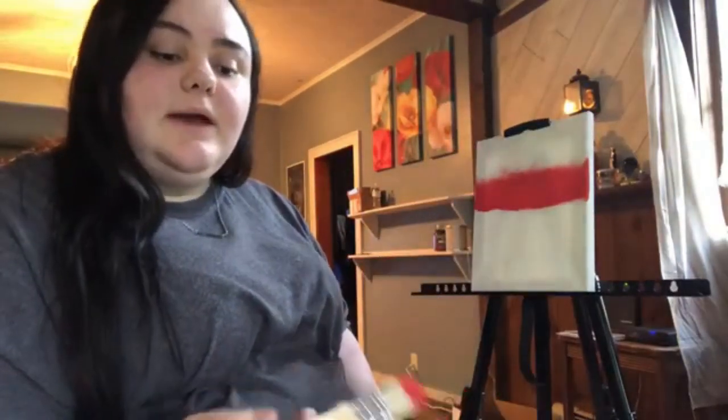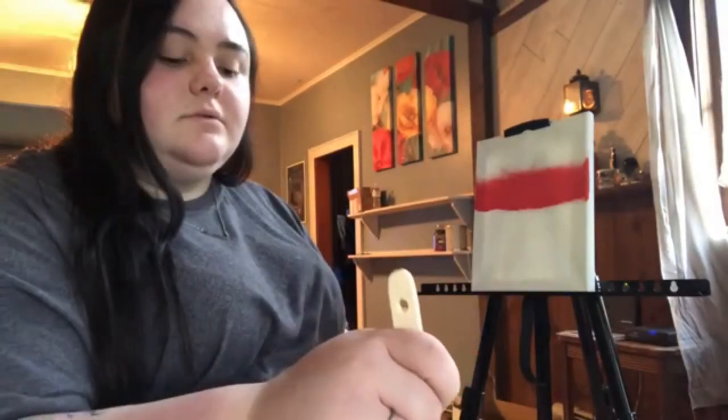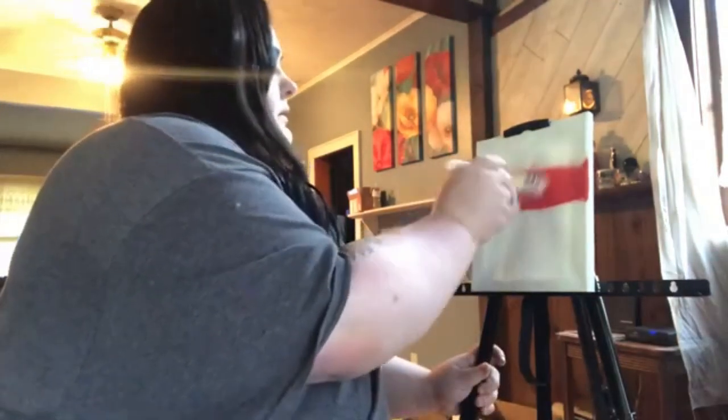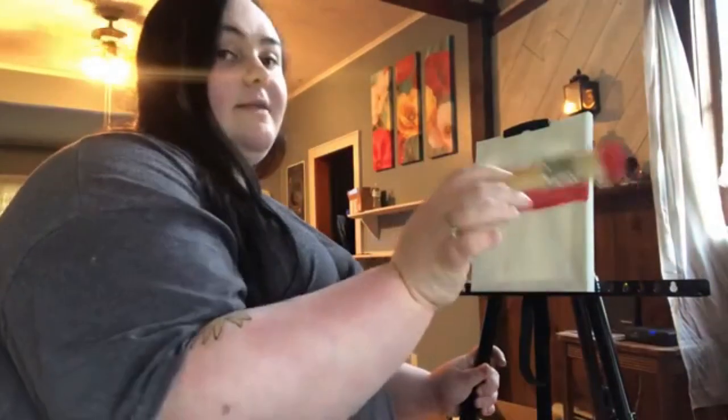Maybe I should put a little bit of white on top of it, maybe? I do have white paint. Is that the same as liquid white? I don't know. Let me try this. Let me see if that does anything. Oh my god. Oh! It's lightning! It's way darker than that, but it's lightning.